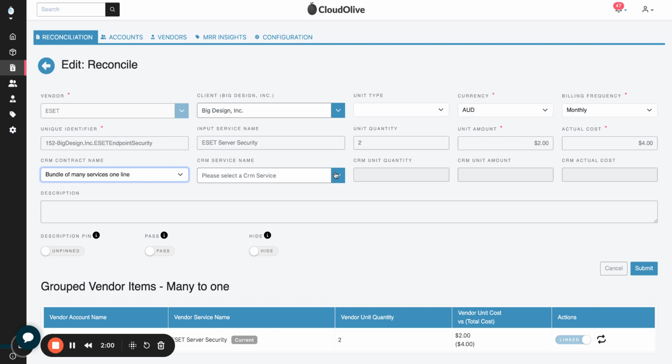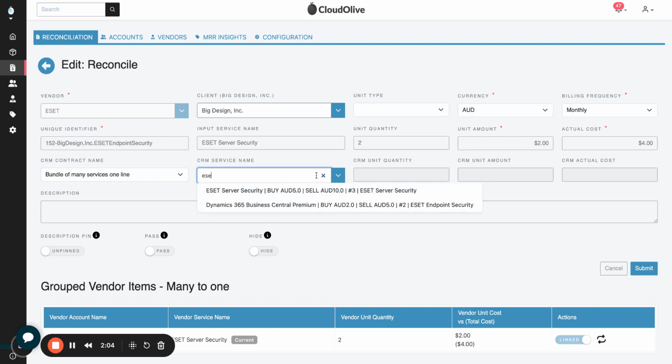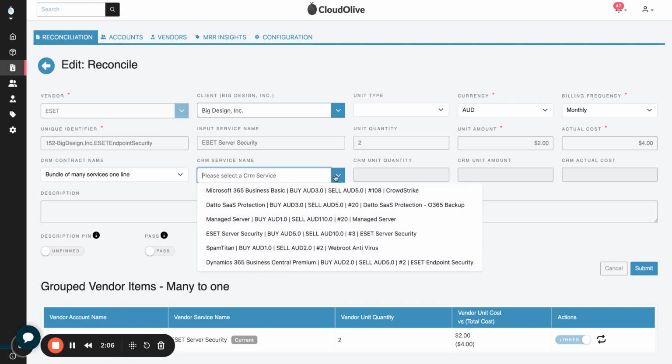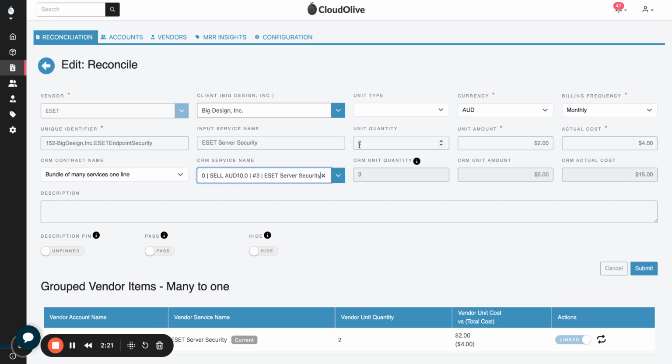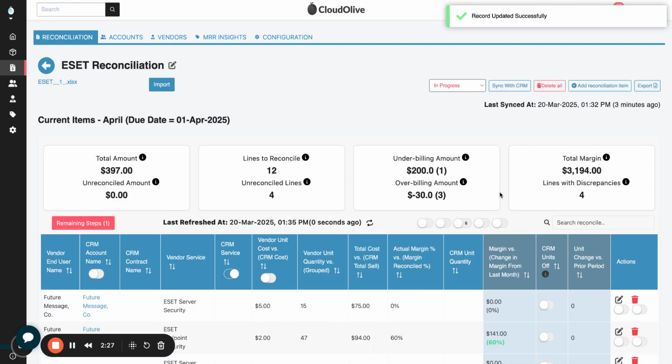We'll pick the one that ESET is associated with, and I can either just start searching for it, or of course you can use the drop down, and you'll notice here that these are sorted from largest count all the way down to smallest. If I type ESET here, here it is, my server security, and I can very quickly see that the unit counts won't match, but we'll address that in underbilling and overbilling after we've done the mappings.